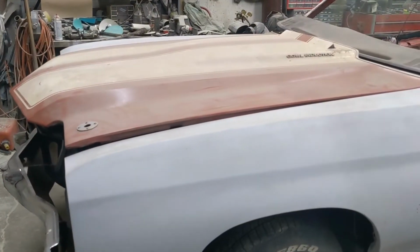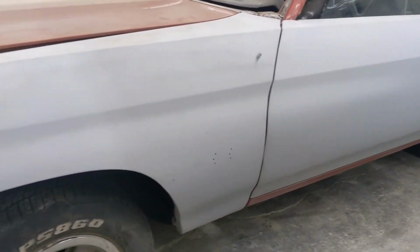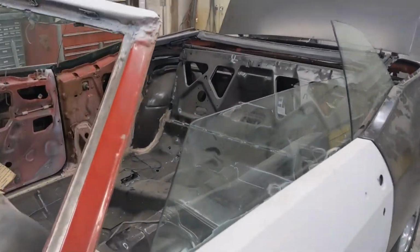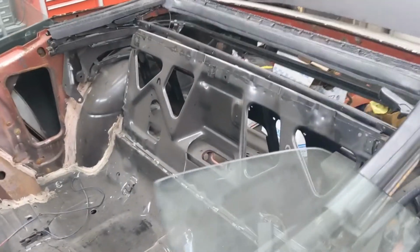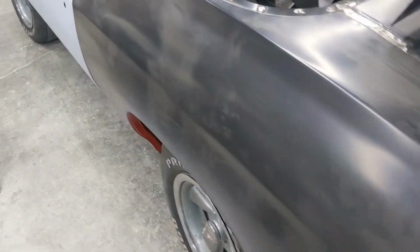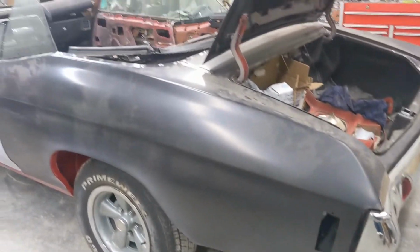Here's a quick look at this Chevelle, though. It's a cowl induction hood. Doors are fitted. New trunk. New filler panel in the back. New one-piece floor up front. Got the new quarters in it. There's a lot of stuff in this garage right now. I'm trying to figure out how to get the best shots here.